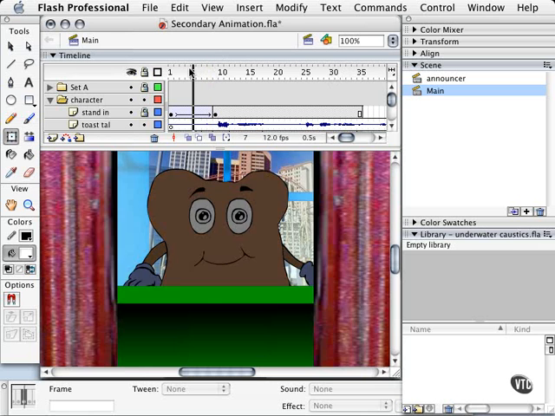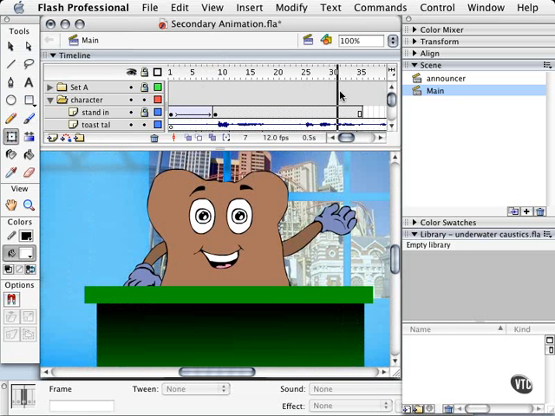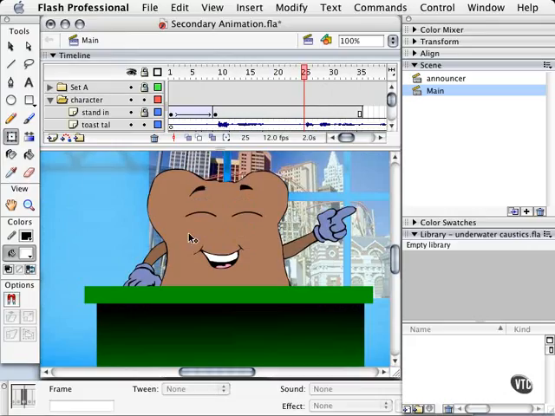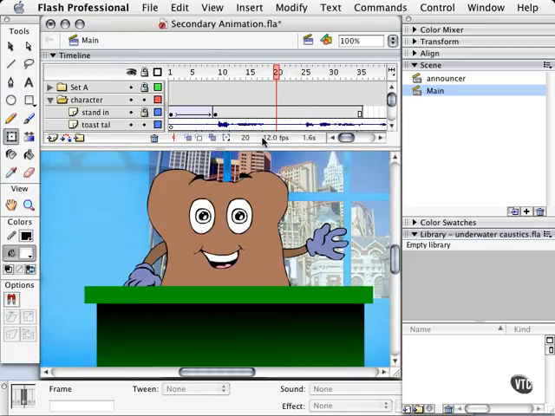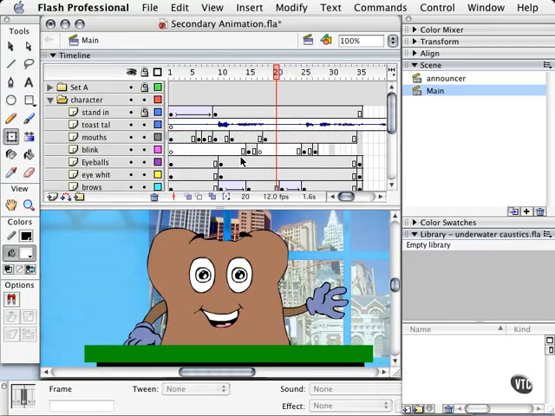So as you see here, when we scrub this timeline, the character is pretty much still. He's talking, but he's not doing anything. For example, his hand might move a little bit. He may have his eyeballs go side to side as he's talking to the audience, because he's looking straight ahead at the camera. But he might want to address the audience, so we might want to have his eyeballs moving. So this is all an example of secondary animation. And it just makes the character look more alive and alert.